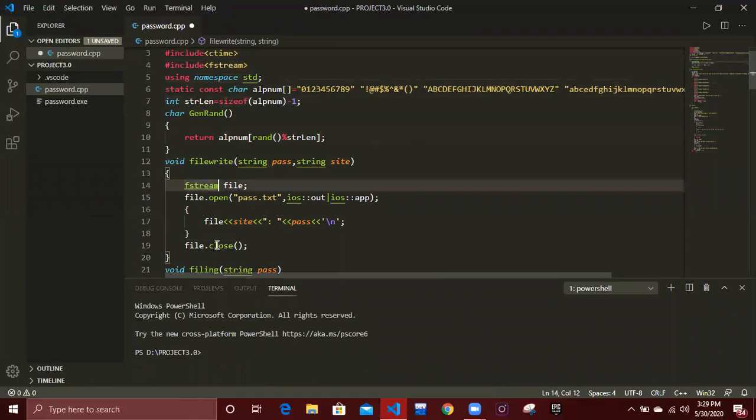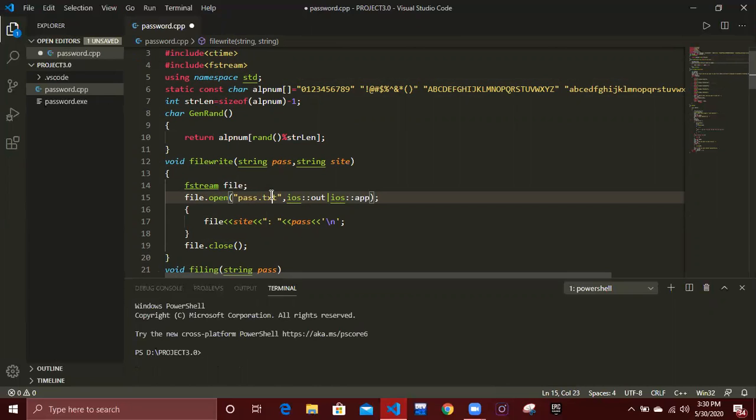Now our file write function. In this file write function, we have two arguments, our password and our site. Now the fstream file: in the fstream, we will open a file named pass.txt. You can open any kind of file, any extension, any name you want. I have named it pass.txt. You can also name it password.txt or z.txt, anything.